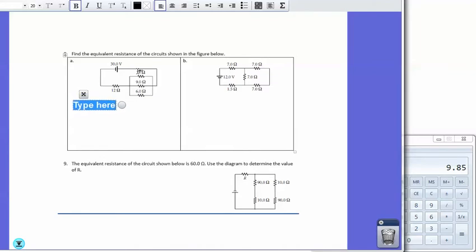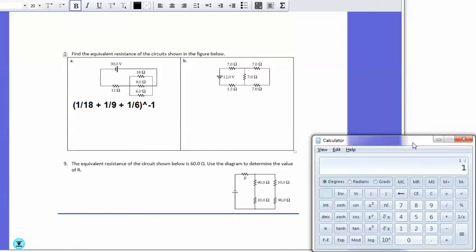We're going to do the reciprocal sum and then get the reciprocal of these three resistors right here. So we're going to go 1 over 18 plus 1 over 9 plus 1 over 6, right? And the reciprocal of that, and let's put parentheses on the front as well, okay? That right there is going to represent, if we think of this as one whole series circuit, this part here is going to have this total resistance right here. So let's find out what that is.